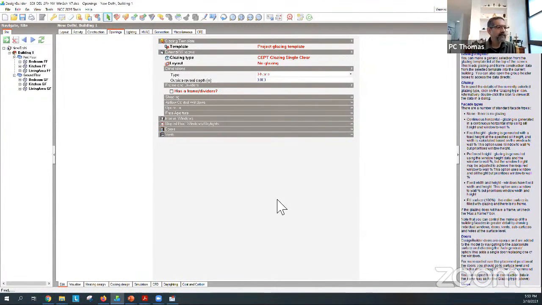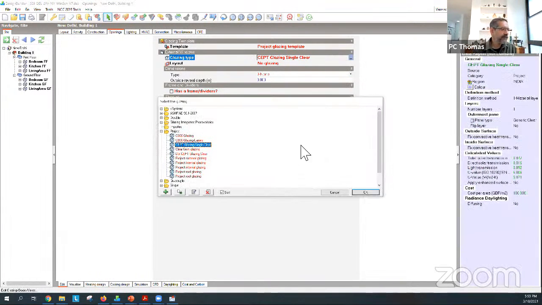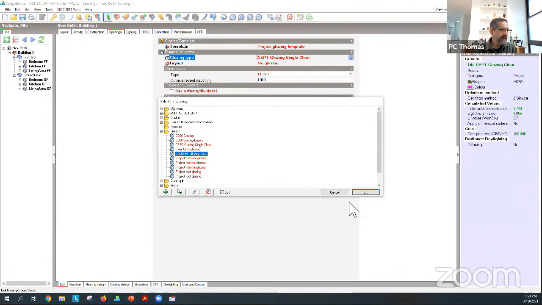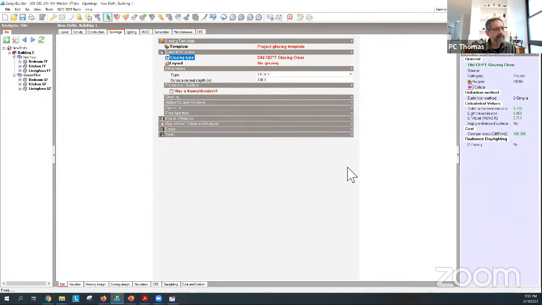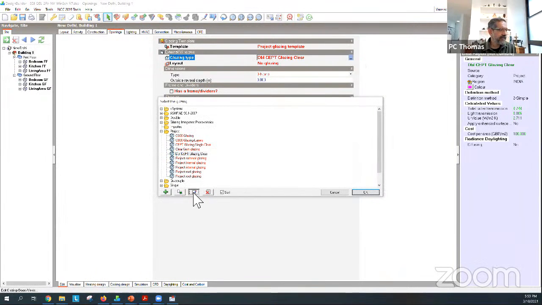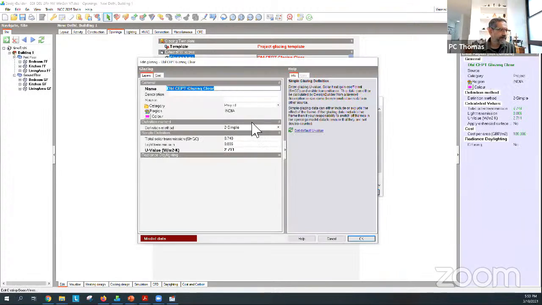Now, what I'll do is I'll show you another one which I set up, which I picked up, or we developed, a double glaze system when we were running the course with the SEP guys. So you can see what I've done here. There is a change in those numbers. Okay. Now you need to be aware of what these numbers mean.